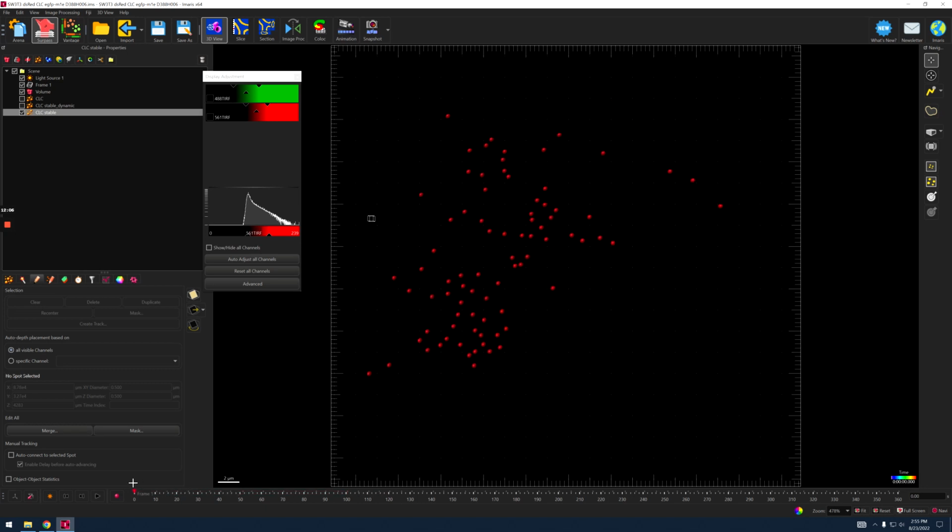So you can see you have spots that either show up the entire time or appear or disappear during the time of your imaging, but there are no tracks that are cut off at the start or end of your imaging time. That means everything now in this channel is calculable.